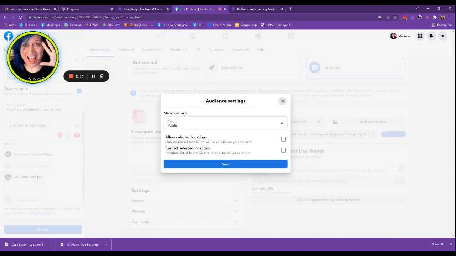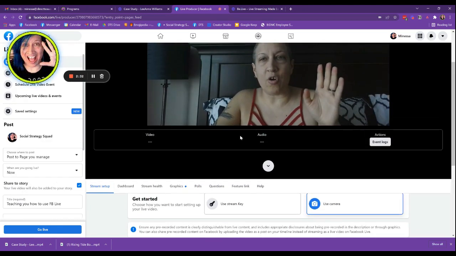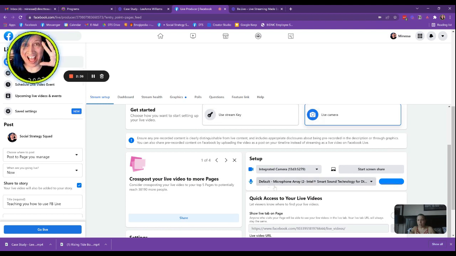I can also do some audience settings. Now, the thing to keep in mind is that this is not necessary for anyone getting started right now, but at a later date, there might be use cases where this is something you may want to use. I don't touch it right now. We'll just let it go. Okay. So this is your sort of basic setup. We're going to scroll down here and look at what each of these things are.